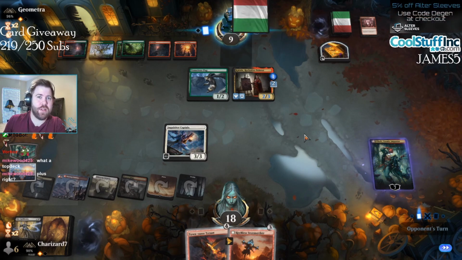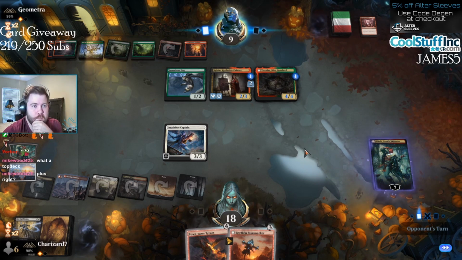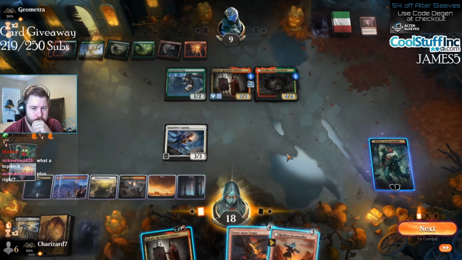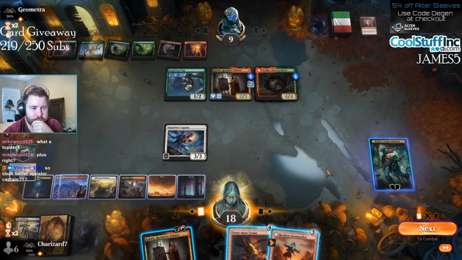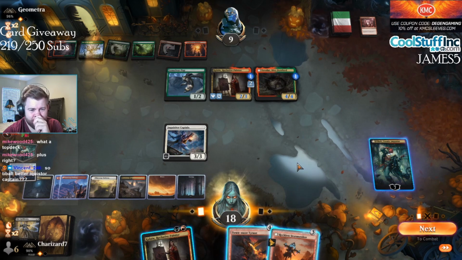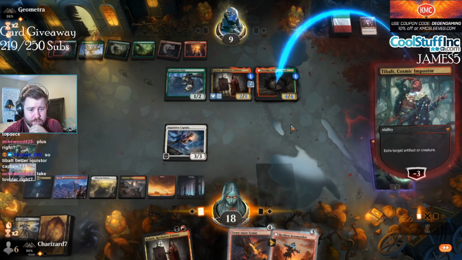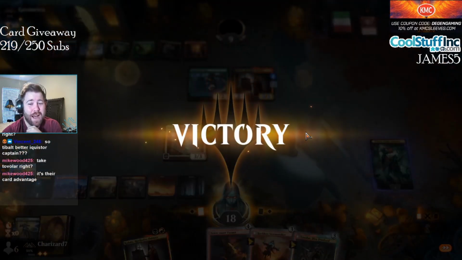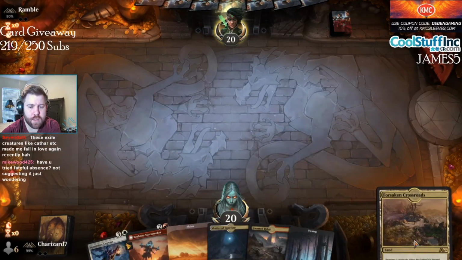Usually the history of me playing Tybalt is that I just exile their lands. Tovalar. Am I exiling Tovalar now? Tybalt equals better Inquisitor Captain. No. You think I'm just exiling this? Because I want this. Mine. Tybalt says mine. And wins the game.